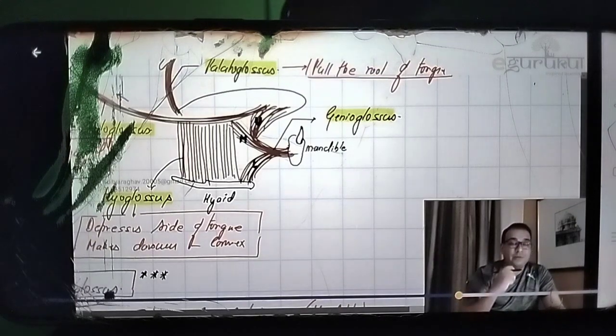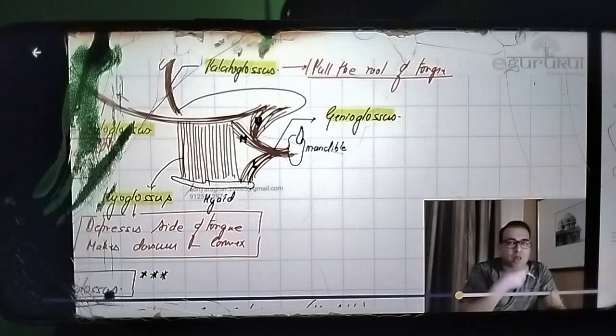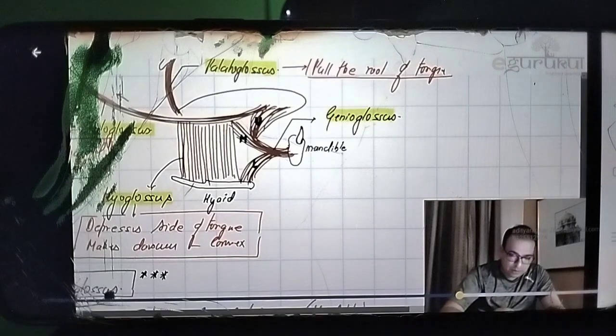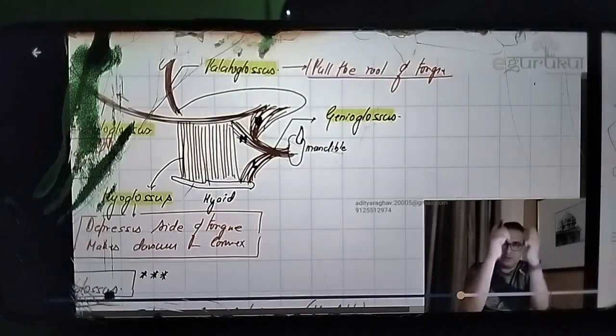So it basically retracts the tip of the tongue. When your tongue is protruded, this will help in the retraction. They help in retracting the tip of the tongue, because obviously the muscle will contract and will pull the tongue in this direction. The middle fiber is going toward the dorsum. If the middle fiber is going toward the dorsum, it will depress the tongue, because it is pulling the tongue downwards.